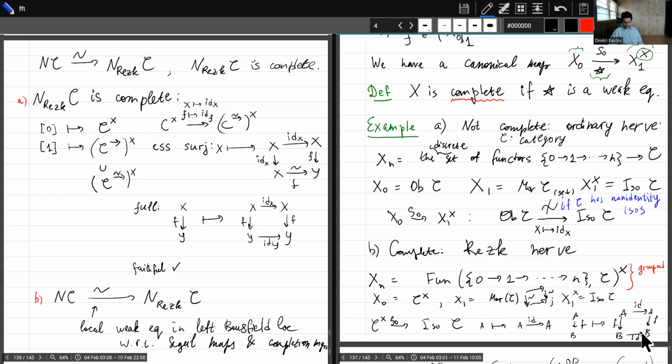All right, any questions about the definition of the Rezk nerve? All right, let me now explain why actually the Rezk nerve is complete.